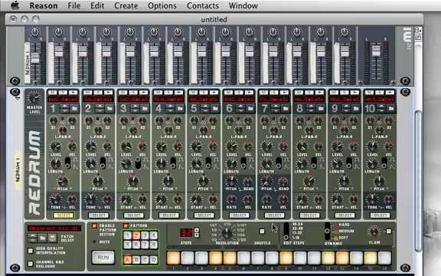A round, nice number. So now if I want to program whatever is happening from 17 to 32, I have to use the switch. As you can see, this is empty. Let's listen to the pattern again, see what happens. The second half of the pattern is empty because I added those extra steps. So now I have to fill them in with something. 17 to 32. And let's listen to the whole pattern.